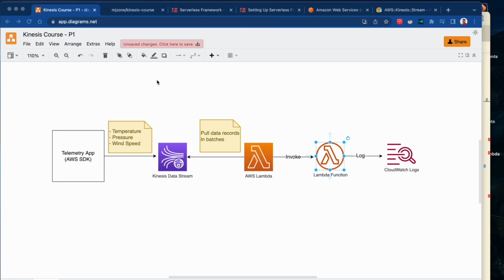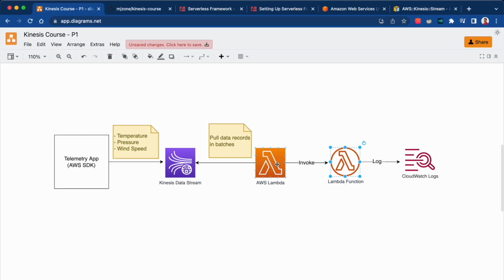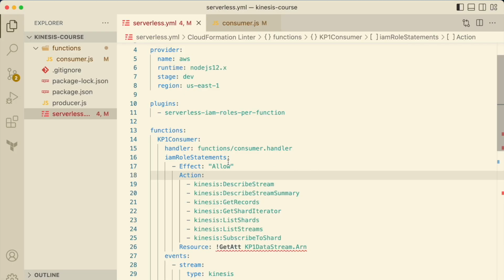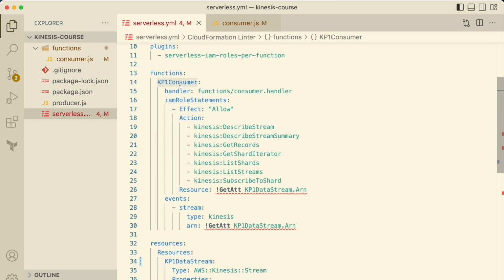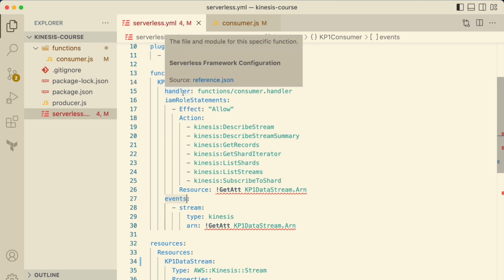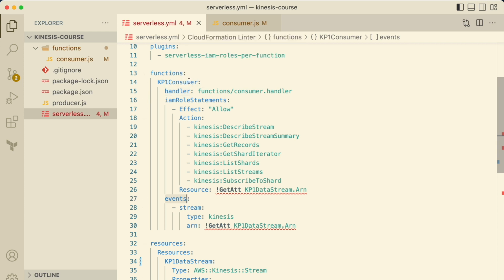So now, how do we connect this Lambda function and the Lambda service with the Kinesis data stream? Here also, we are going to use the Serverless Framework. It has this abstraction: whenever we are defining a Lambda function, we can set the events that are going to trigger this Lambda function, because as you already know, Lambda functions need to be triggered by an event source.